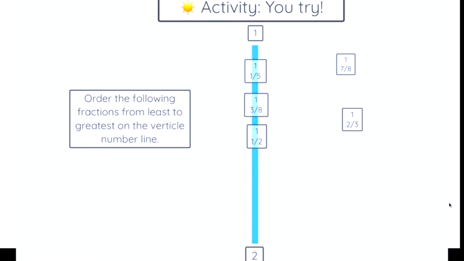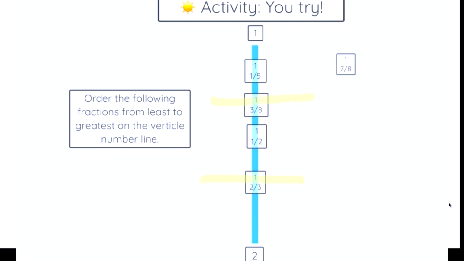The last two values are kind of tricky, so if you can't remember their decimal equivalencies, an easy way to figure out where to place these values on a number line would be to split up this whole, because we're looking between 1 and 2, which is one complete whole, so we can split this number line up to at least place these values there if we can't remember. All I did here was draw 2 lines using the highlighter tool in order to split this whole into 3 parts so that I could easily figure out where to put 1 and 2/3. And that would go right here on my second part.